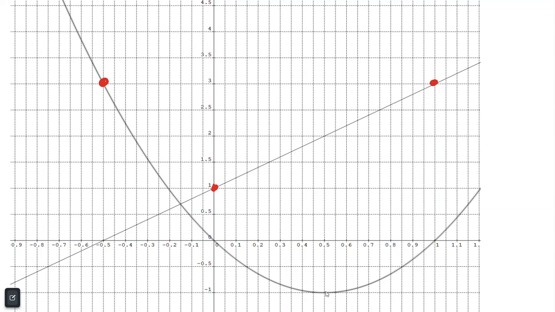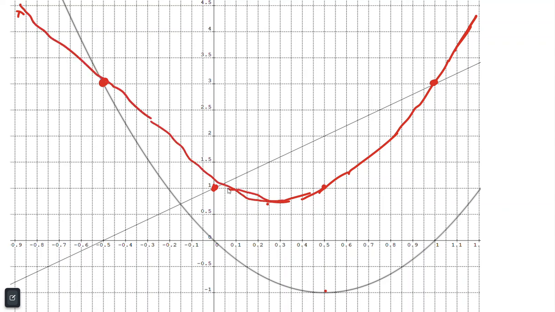This seems to be the lowest point here, which is -1. So -1 below that is there. And so, since I have a parabola, that's going to be nearly 1 unit below, so we're going to be up there somewhere. And I think that we have a parabola that looks like this. That's what my curve's going to be.